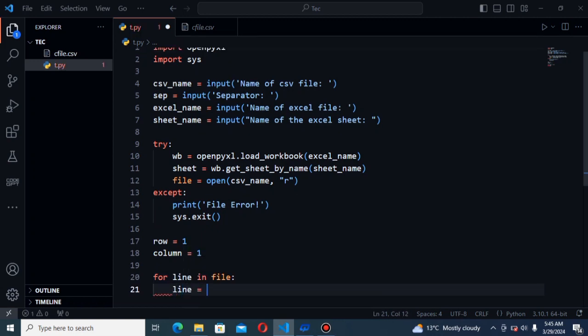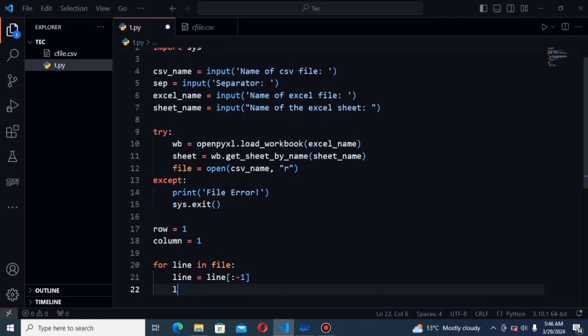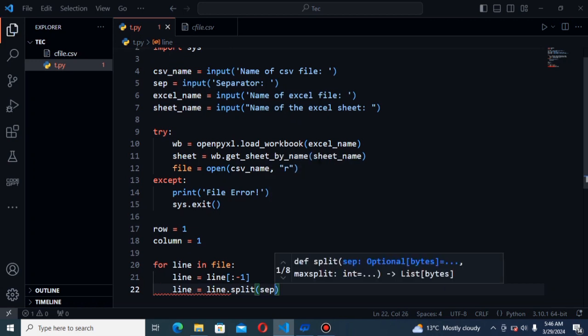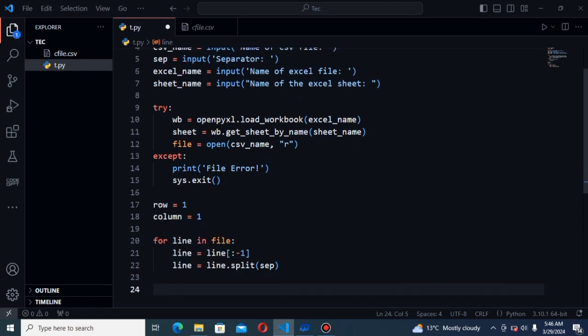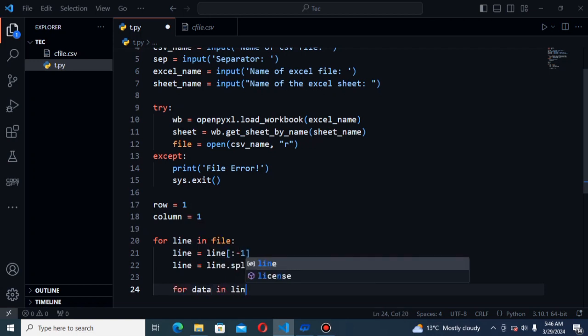The first thing I will say line equal to line, slice it, and the next is line equal to line.split, also split this line. Next I start the for loop for each data in line.